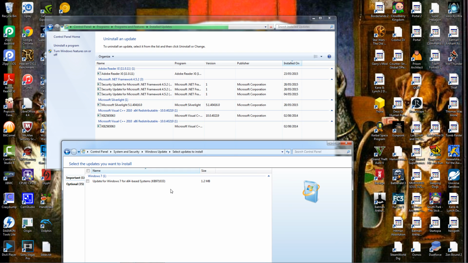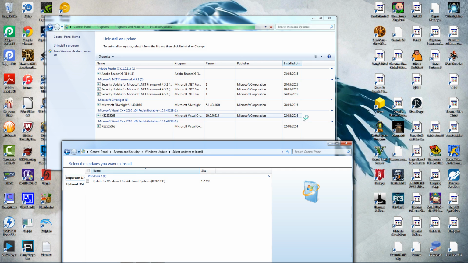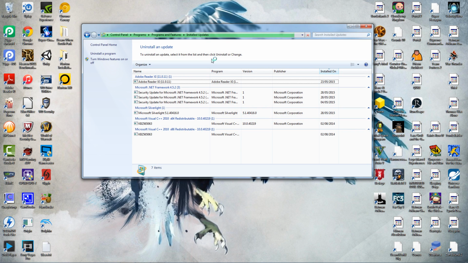Now, if you do not have this installed, that's perfectly fine. Just leave it and continue with what I said earlier about the Windows Loader program. All it means is don't install it in the future, because it might screw things up. It shouldn't, but it might. I can't guarantee if it will or won't, because it is supposedly an important update, but in theory none of the Windows updates are actually essential for Windows working. Same with this one. It hasn't loaded in time, but that's fine, it's not really important that I show you. Just right-click on it and click uninstall.